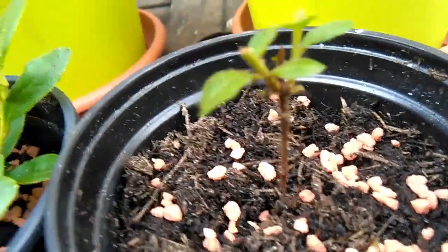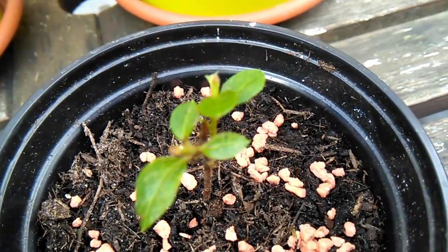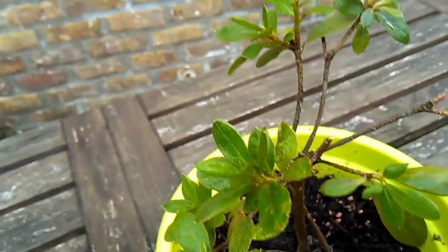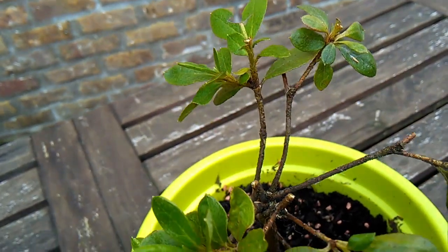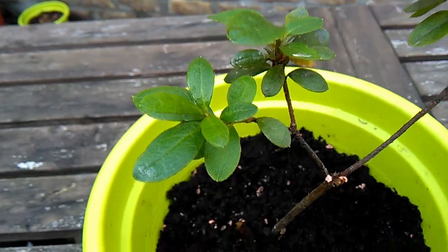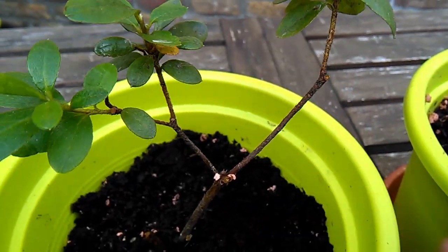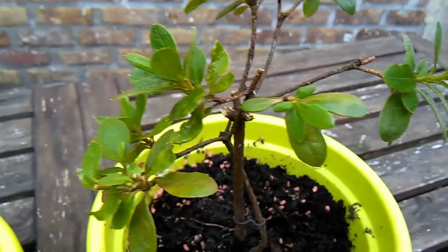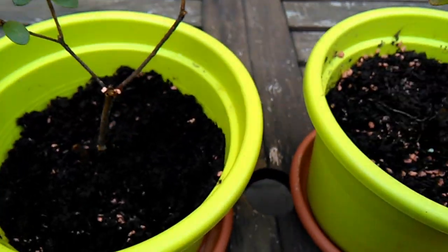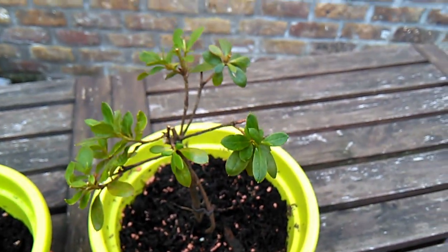You can see it's got a little bit of a woody stalk already. I've trimmed it back so it's got more energy to put into growth than to maintain all those leaves. I've pretty much done the same here — you can see some cutbacks, I've left some leaves on there so these can thicken up and grow. I heard azaleas are quite fussy to look after, but we'll see what happens.